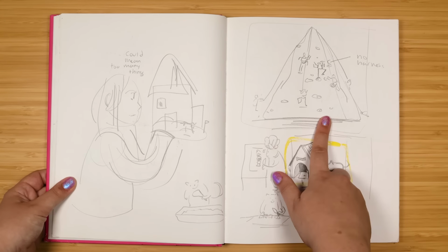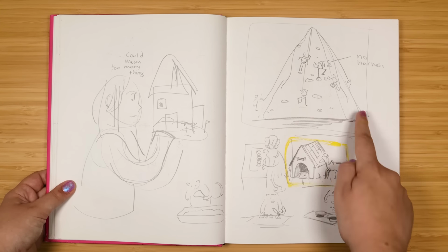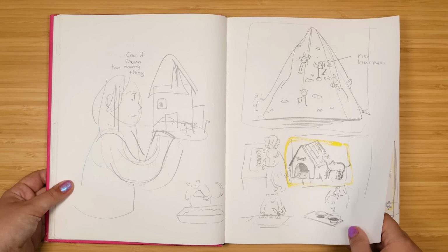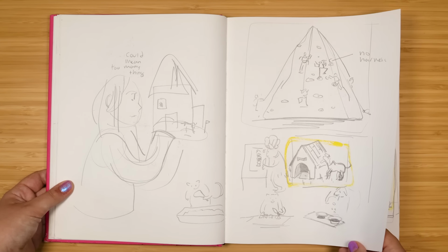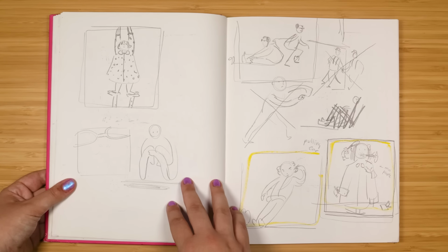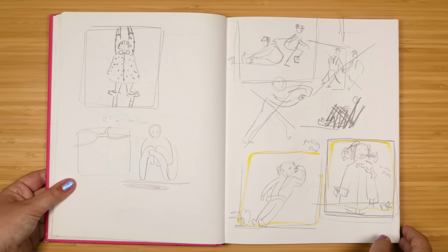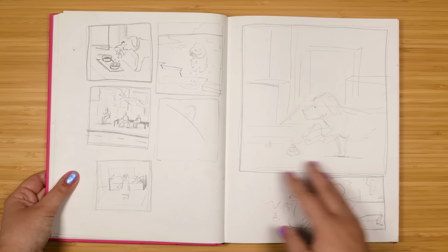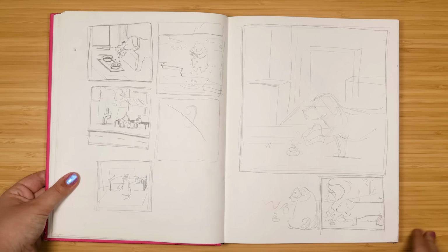Oh wow, rock climbing, way before I even started rock climbing. No harness, that's not good. A dog building its own shed. A doghouse. Yeah, these don't really make the most sense, but these are purely to try to come up with ideas. And I think this one turned into the final.